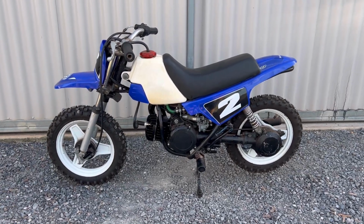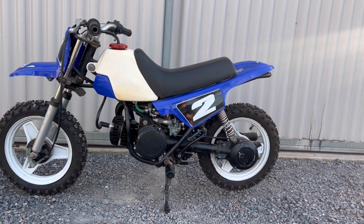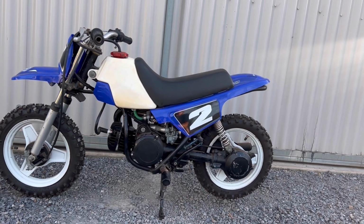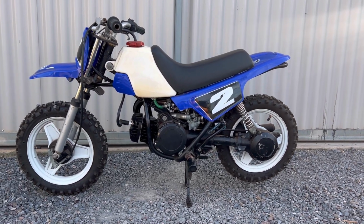There you have it, guys. That's the top end rebuild and first start up of the PW50. It's a little bit smoky, a little bit more than normal. That's just because when we're assembling, we're putting 2-stroke oil on everything to lubricate it all up, so it just burns it off for the first couple of minutes. But it's had the idler nice, warmed up nice.